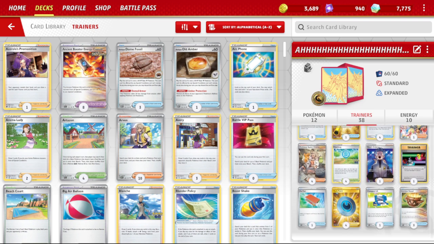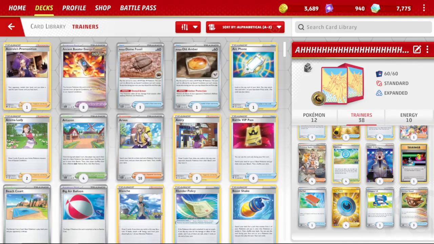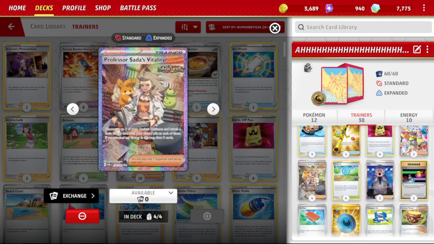I'm going to go by supporters because we're not running that many. We can get them out. The one Boss's Orders, I mean, it's Boss's Orders. The one Iono, just to mess them up. A lot of people are still running Bibarel, so this card just kind of ends up either being the best or the worst. And the supporter that we want to play the most, Professor Sada's Vitality.